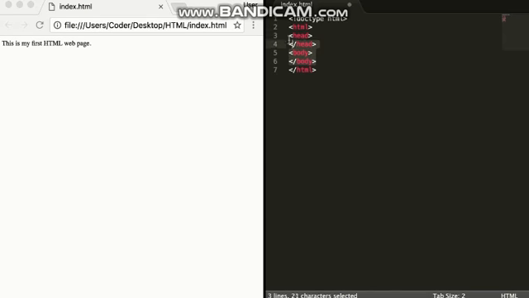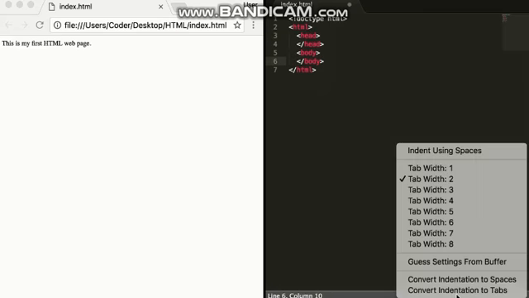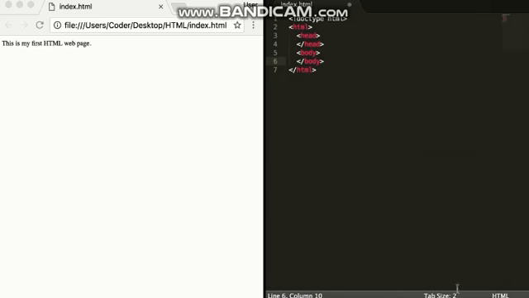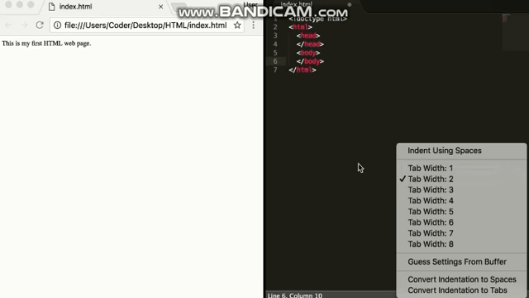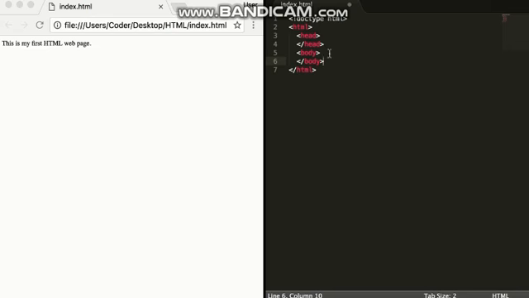Now, technically, we should tab all of this inward. So I'm going to highlight all of this stuff and tab it using my tab key like this. So I've tabbed them all inward, and I'm using a tab size of 2 spaces here in Sublime Text. Okay, so you can control that right here at the bottom in Sublime Text, or you can check the Sublime Text preferences for it. Okay, so the reason why we tab that in is whenever you nest tags, if you notice these head tags and these body tags, they are nested inside of the HTML tags. Anytime you nest within a set of tags, you have to tab them inwards.